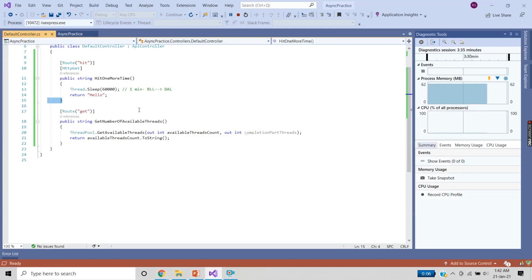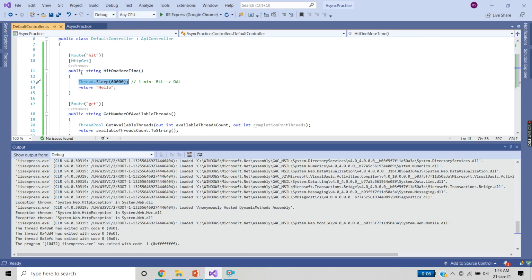So the thing is, now we want that, suppose the first request came here, and the first thread sees that, okay, it will take 1 minute, right? So why should I wait here? I should go back to the thread pool, and for at least 1 minute I can do some other work. Just like we order something online for food, and suppose it takes 45 minutes to reach your home. You don't wait, you do some other stuff, right? So that's the work of async.